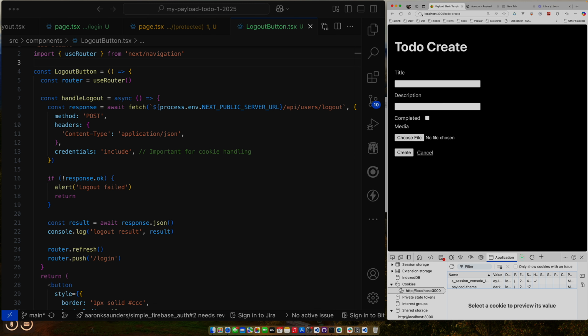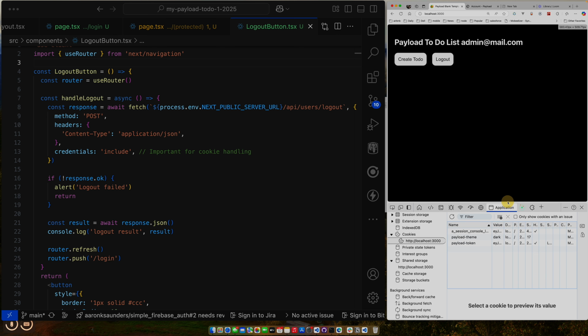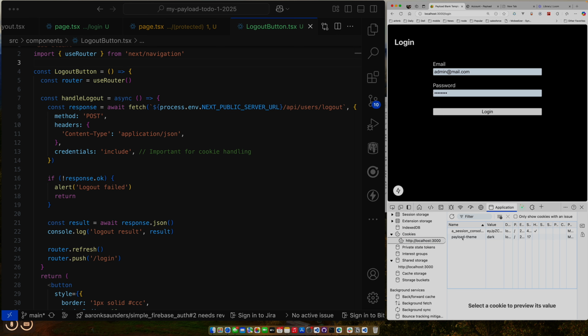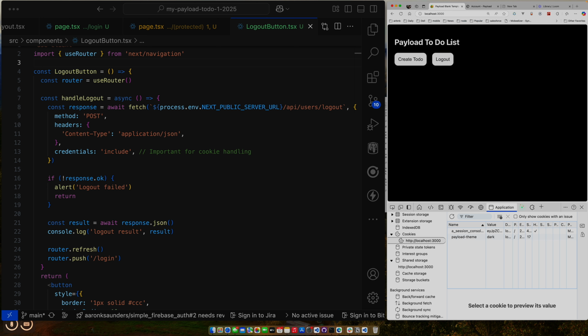So first of all, let's go back to our page. We know we're logged in. Until we get to middleware, we can go to any pages. But right now, we know we're logged in because A, we can still see our token down here, and B, we still see the admin information up here. But if I click logout now, hopefully this works the first time. It's logged out. You can see my cookie is gone. And then also, if I go back to the root page, you see I have no user object anymore.